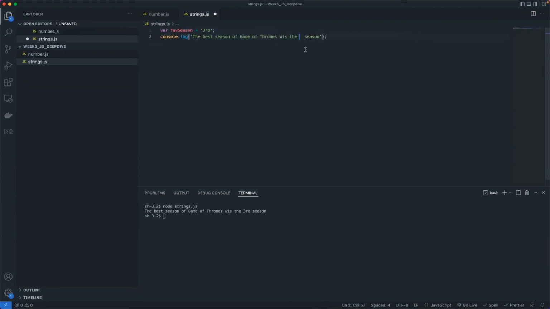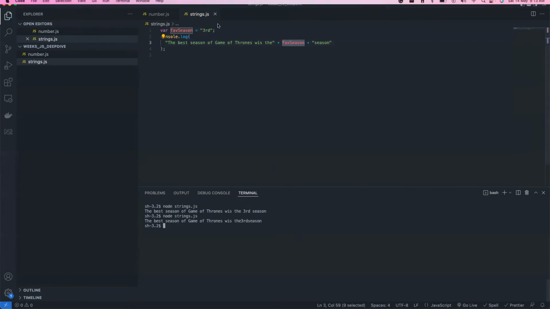So I don't want to make it generic. I just create a string like this, and join the string, putting that exact value in between, so I get the same value.